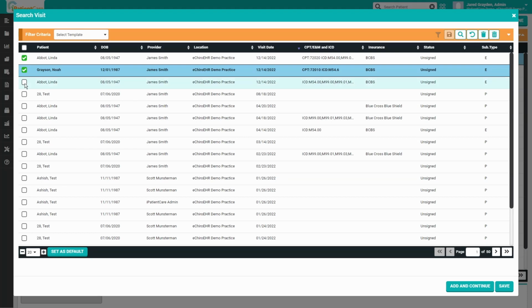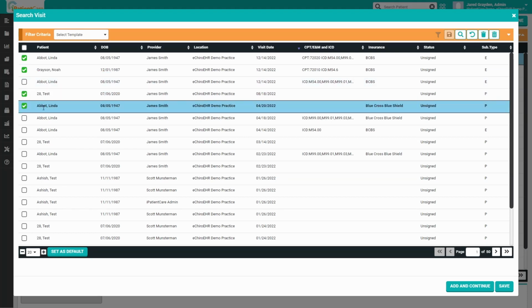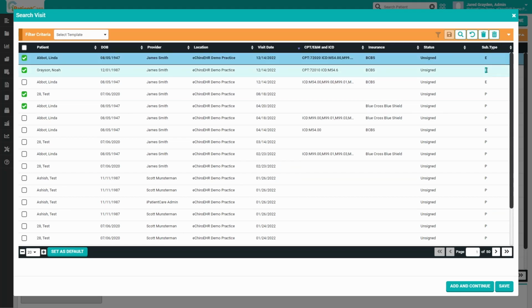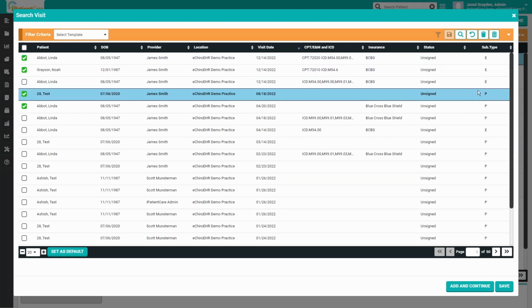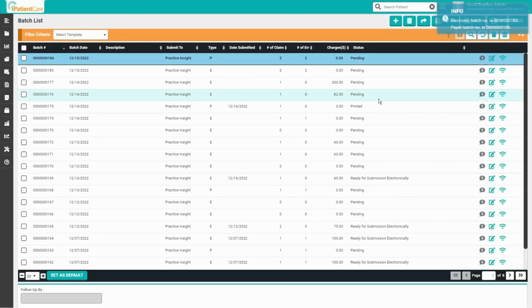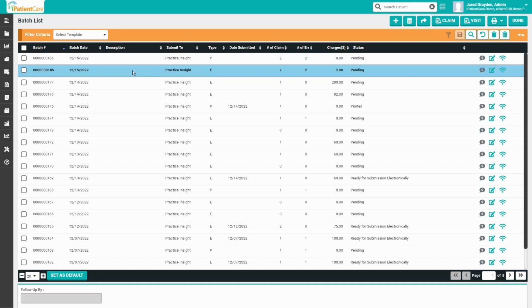Something I also want to show you, though, is if you make multiple selections here, you're going to notice at the far right, we have different types. So these top two are electronic visits. Essentially, they should be sent out electronically. And these two have a P that, in general, the way the settings are, these should be made as paper claims. So I can actually select a mixture of paper and electronic claims. And at the bottom, hit Save. And you're going to notice at the upper right, it split those automatically into two batches for me. Two of those went into a paper batch and the other went into an electronic batch.